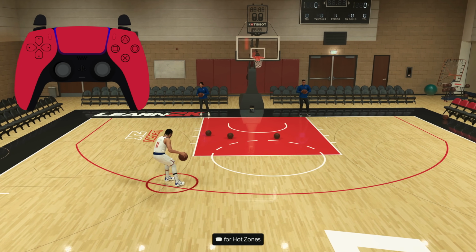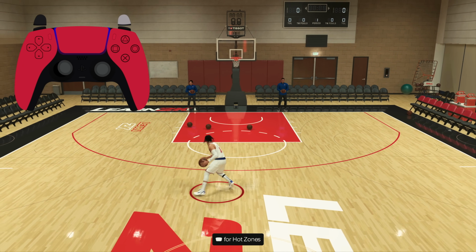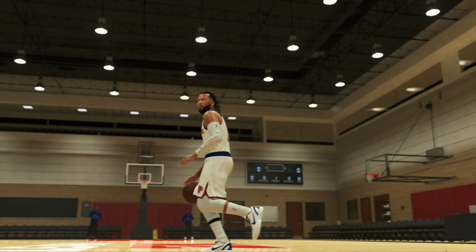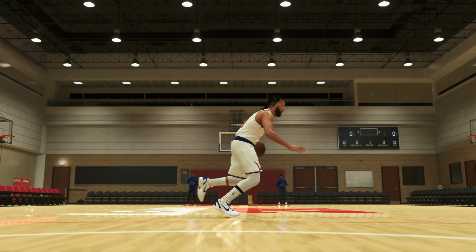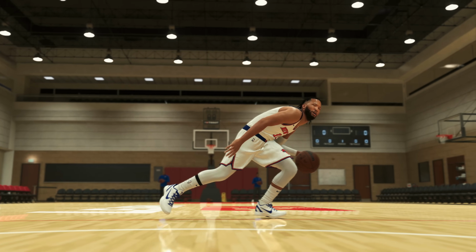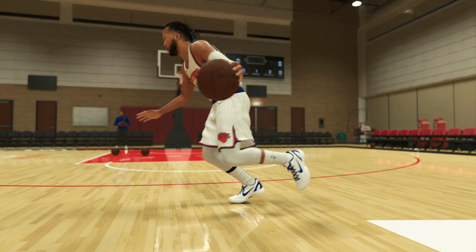And if you watch it in fast motion, you're going to see how quick all of this is happening and how shifty it can be. So this is just a really good combo for you to test out your progress with left stick dribbling, because it does require you to have some decent timing and some coordination with the left stick in terms of direction.